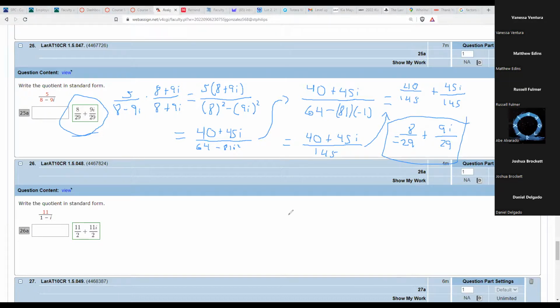Any questions on what they're asking us to do? If you see an I on the bottom, you multiply by its conjugate. That's all you're doing. And then you just deal with the math there, the multiplying and the I squared, and that's it. It's basically a fraction. You see how on this one you do the same thing, right? 1 plus I over 1 plus I. And then you'll end up with no more I's on the bottom. You end up with something like this.